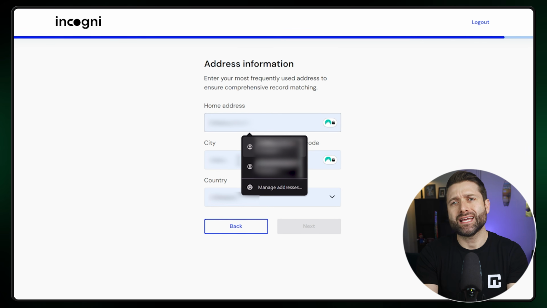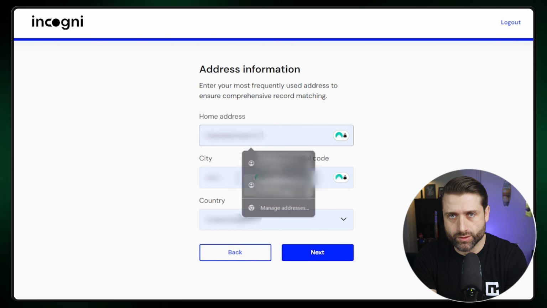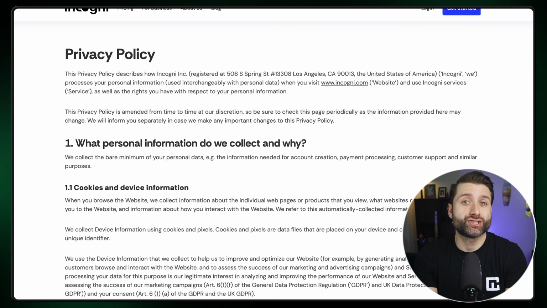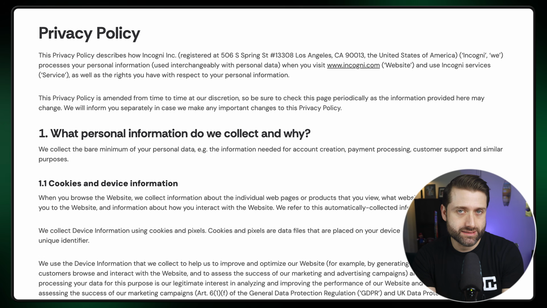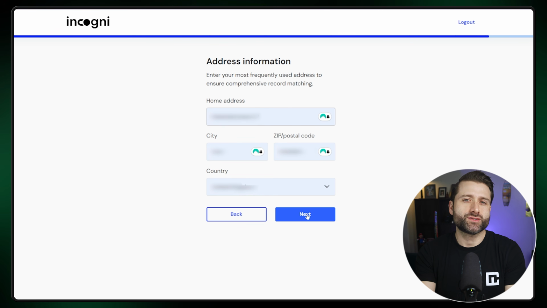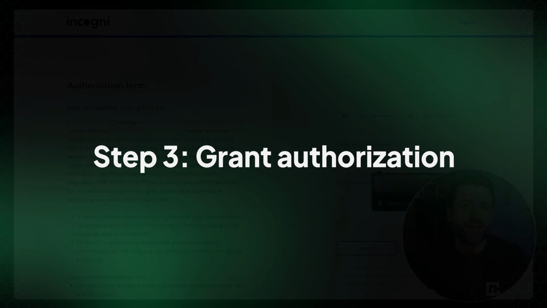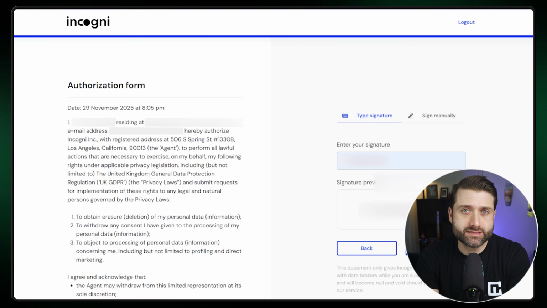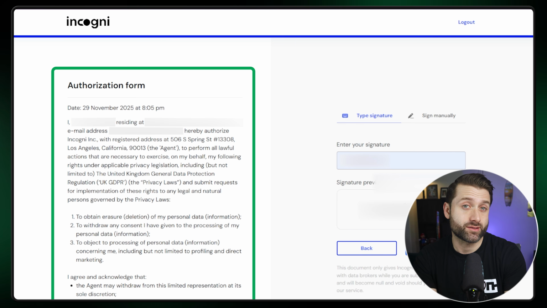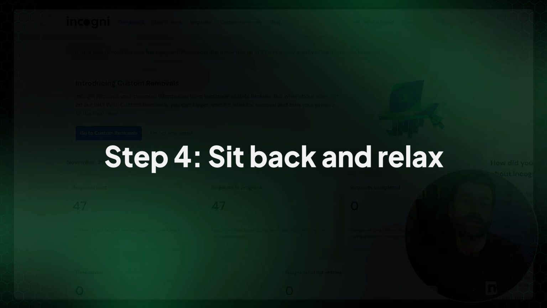Your addresses, full name, date of birth, email, phone number, and so on. Don't worry, Incogni operates under the General Data Protection Regulation and the California Consumer Privacy Act, so none of that data will be shared. This is also crucial for step 3, as you need to grant Incogni authorization to act on your behalf. See, data brokers try to abuse the laws and prevent third parties from seeking data removal on your behalf. That's why you have to let Incogni be your representative legally. This authorization doesn't give Incogni any rights to your data or any opportunity to use it.